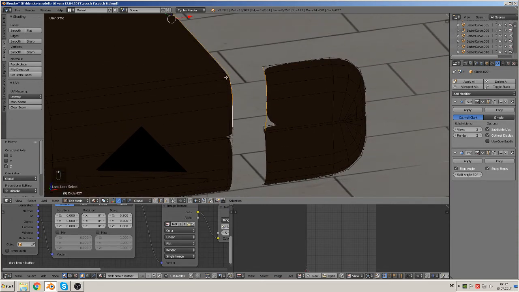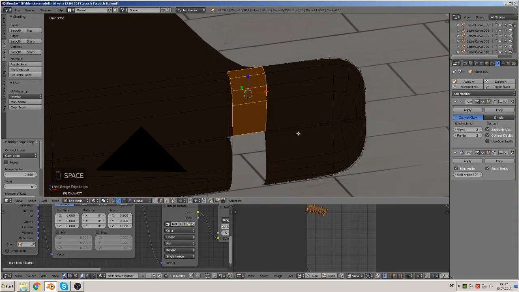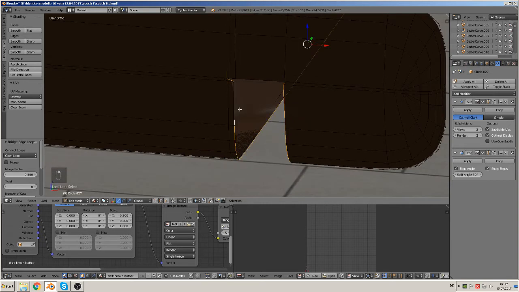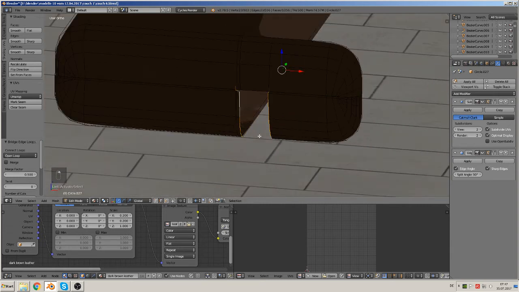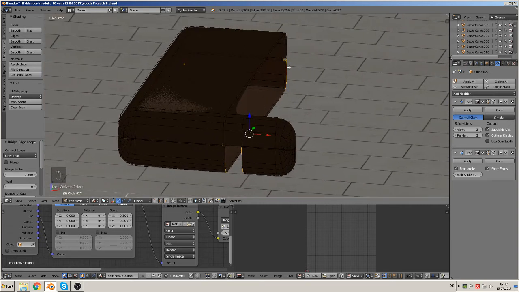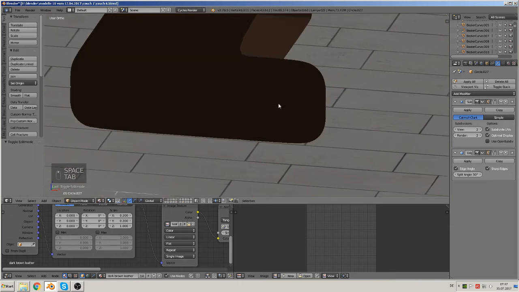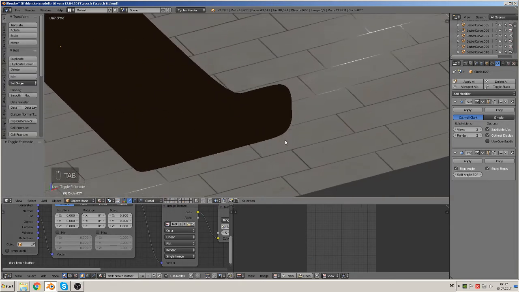Yeah, we take that one and bridge it. So fine. And we take that one without that and without the rest there and bridge them too. Good. So it's fine.